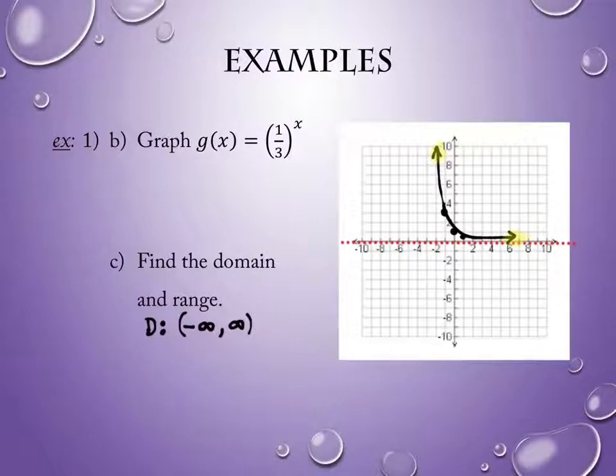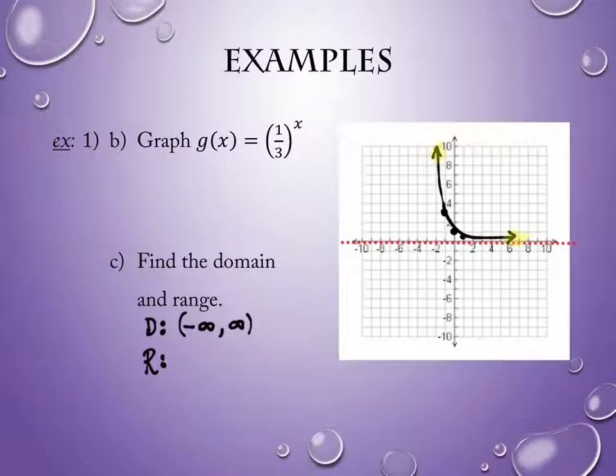Another way you can think about it is what values could I plug in for x? If you look back at the equation, is there anything that I couldn't do? Well, no. I mean, it might be big numbers or small numbers, but I can plug lots of numbers, kind of any number in for x, and it will be appropriate. So my domain's actually everything. It's -infinity to infinity.